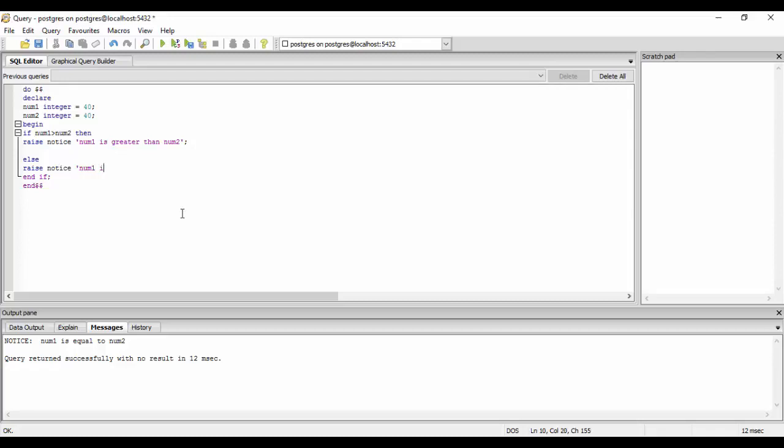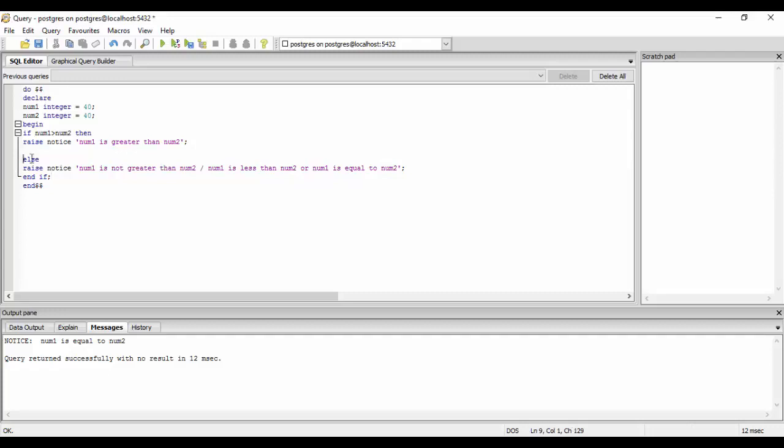that num1 is not greater than num2, or num1 is less than num2, or maybe it is equal, num1 is equal to num2. So this is our default. If it is not greater than, there are two conditions possible: it is less than or equal to.